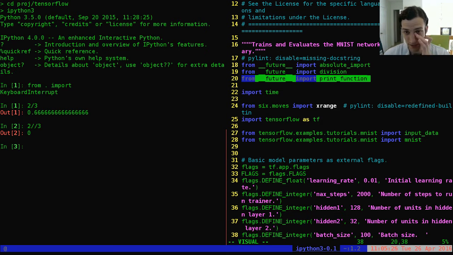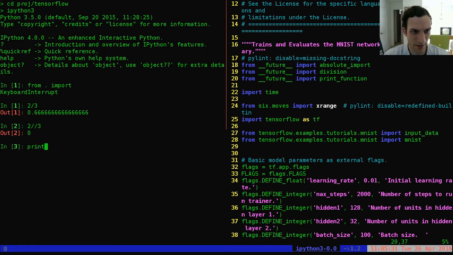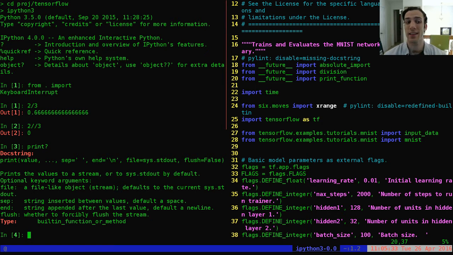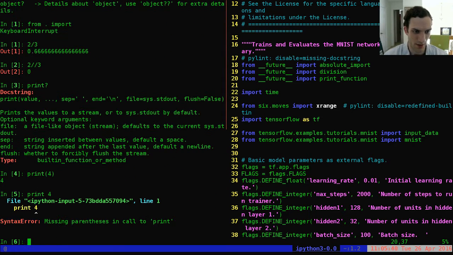Finally, one last fancy import, from __future__ import print_function. In Python 3, print is just a function like anything else. Most importantly, how this affects people is you have to use parentheses when you do print. You can't just say print 4. It will yell at you. This upsets a lot of people. I actually like this. I don't want things to be special keywords unless they really need to be special keywords. I believe it also means that you can say file equals foobar or whatever, and it'll print to that file.